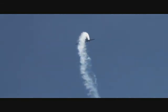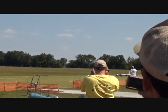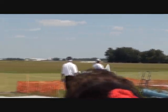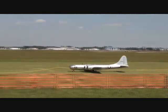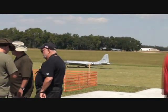Now watch this, smoke on, up on the loop. Pulling the gear out, setting up for the most unique landing in the world. Check this out. How about that? Matt Hodges, ladies and gentlemen, in that wonderful B29 demonstration. Now, when he gets his thing stopped and turned around, we'll get around the corner here.